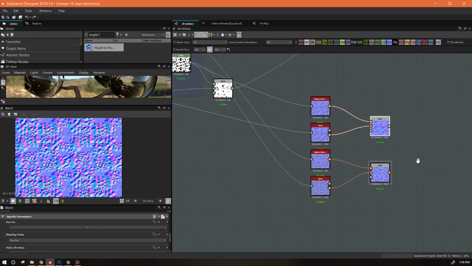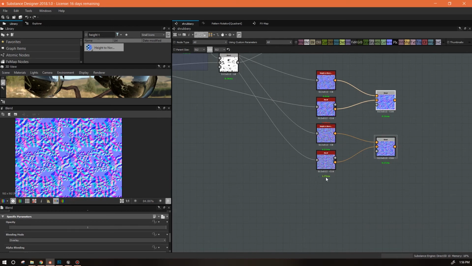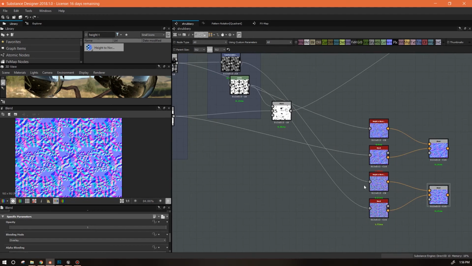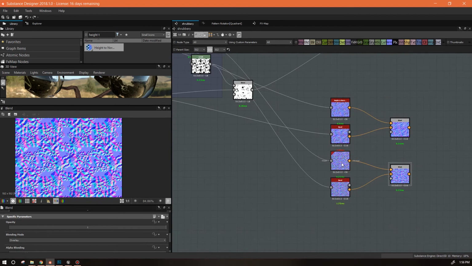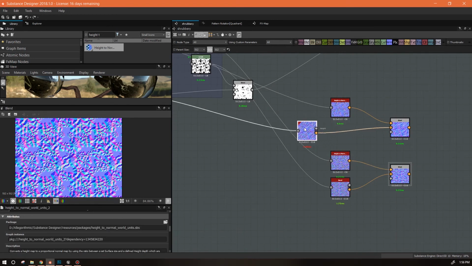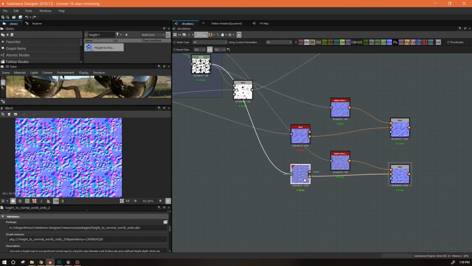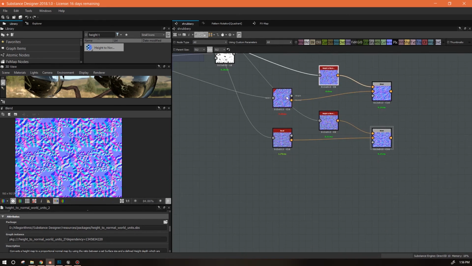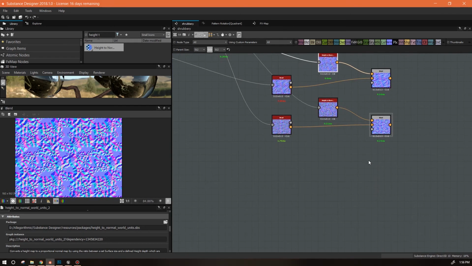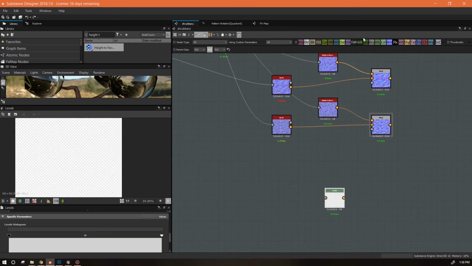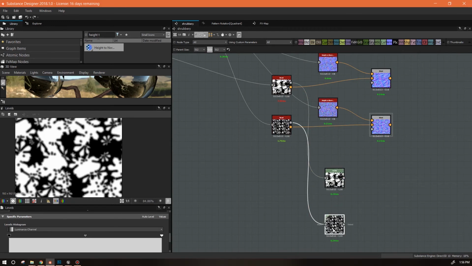There's going to be more, but for the moment I'm going to leave that, and let's take a look at the heights coming off of, oh, these bevels are in a different place than what I had them in my notes. Let me pull them back a little bit so I can, right now they're looking exactly the same, it's hard to tell. Okay, let's deal with the height part of this equation. So I'm going to grab a couple of levels nodes, and we'll get the height maps off of each one of these.